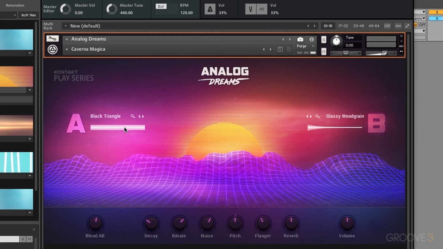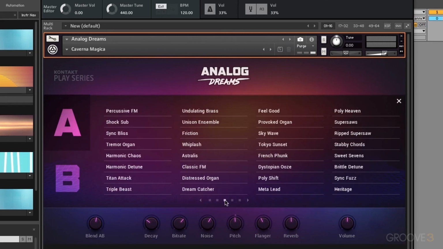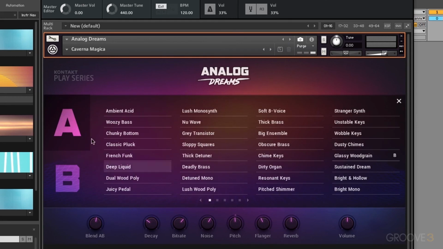So if I wanted to switch out one of these oscillators, I can click on this A or click on the B, and I can select the various different waveforms from this menu. So right now we have oscillator A selected here, and you can see that whenever I click on one of these wavetables, there's an A next to it, which means that this is now loaded into our oscillator A slot. If I click on another one of these oscillators, you'll see that this loaded the new oscillator onto the slot A.